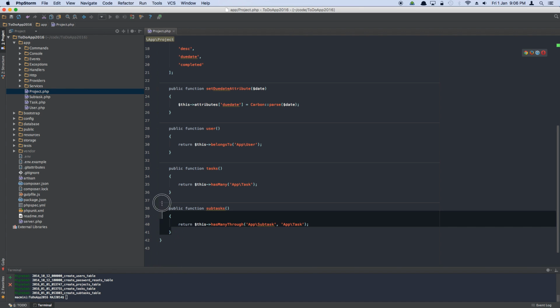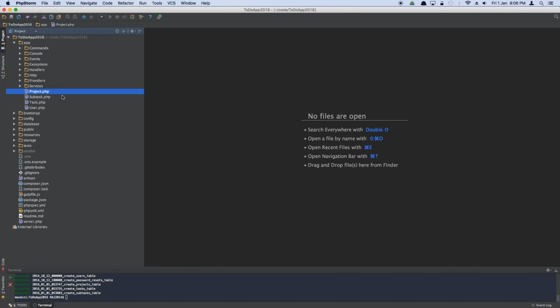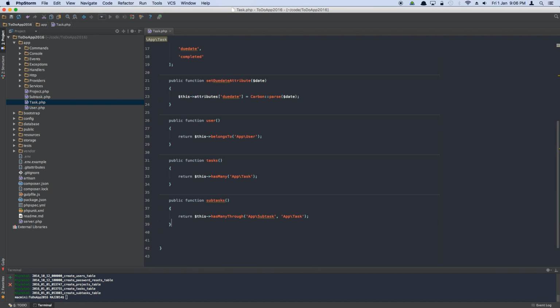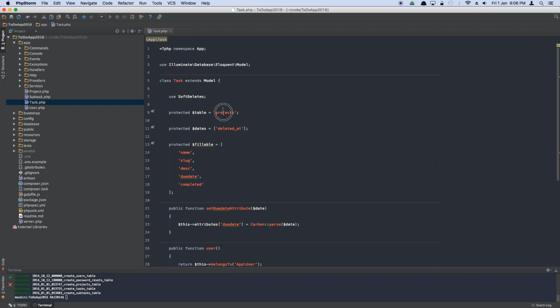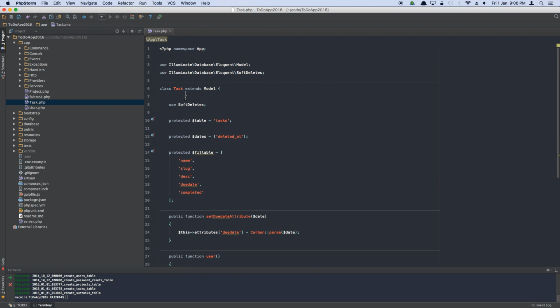Let's copy the whole thing from the project model to the task model, and here we'll call it tasks table. Make sure to import this one on the top, because copy pasting doesn't do that, and also make sure to import Carbon. It has a deleted column, name, slug.